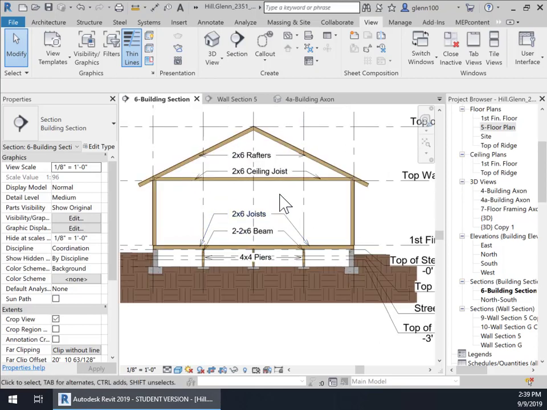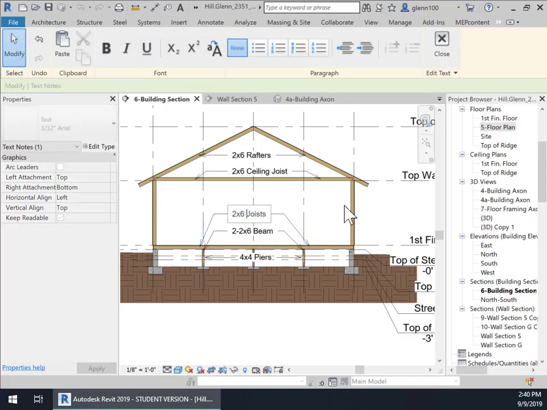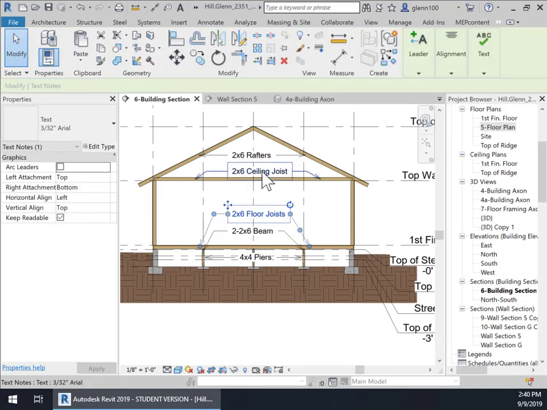A couple of visual rules that you might be interested in. First, notice I call these joists. This could be a floor joist, so let's add floor in there, because these are ceiling joists, because they're what hold up the ceiling. All these are the same 2x6, identical. It's just they're used in different locations. When that 2x6 is used in the roof framing, then it's called a rafter.